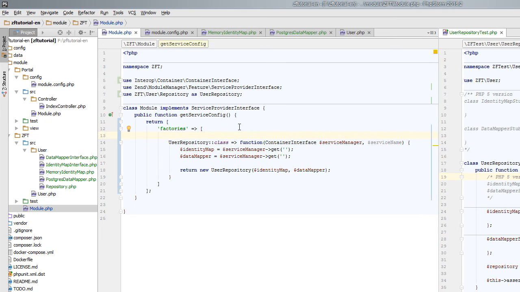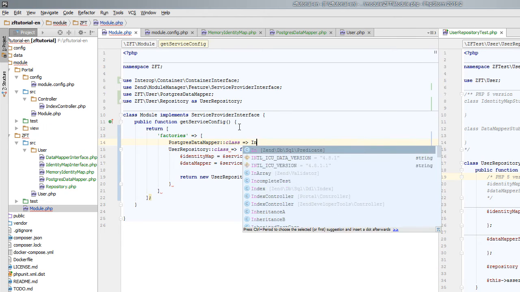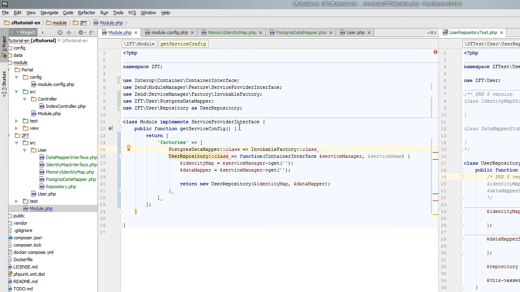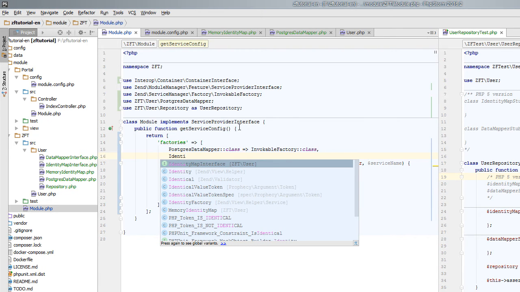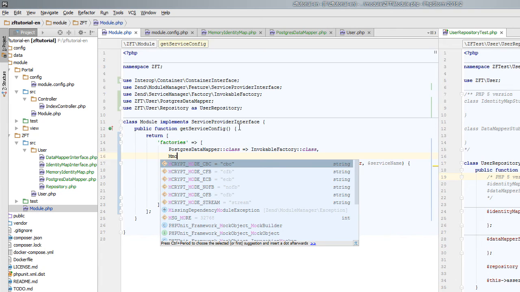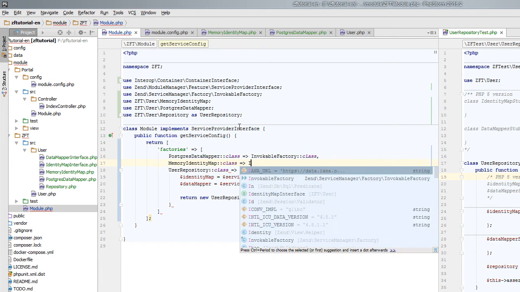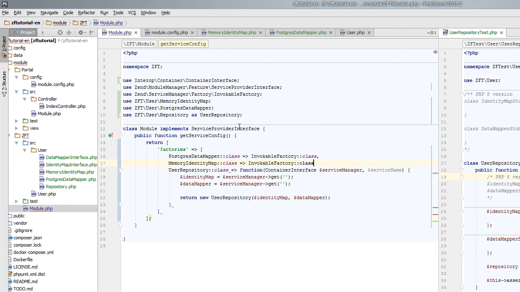We're going to say Postgres data mapper is done by invocable factory, and the identity map, or rather memory identity map, is also done through invocable factory class.